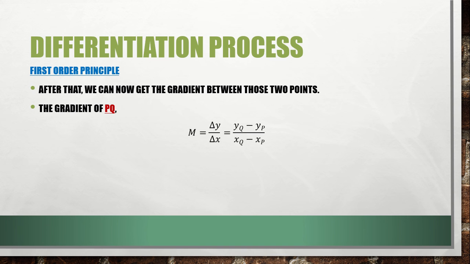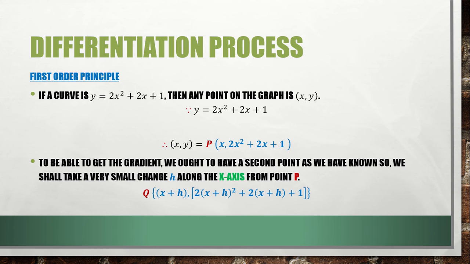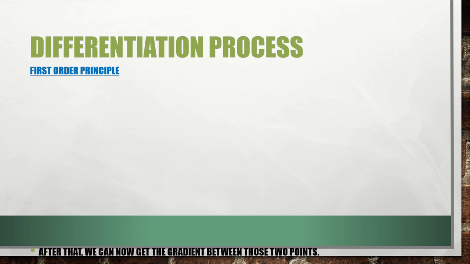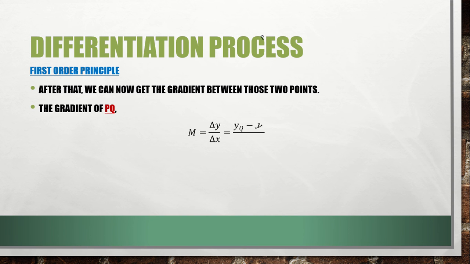Now, if you don't mind, you may pause the video so that you may try working it out on your own and see if you are going to arrive at the same answer, because it's good to try on your own. And if you fail somewhere, do not crucify yourself because you have failed. No, you are only taking lessons, and those obstacles make them to be opportunities, or basically what we term as stepping stones. So please pause the video, try working out the equation from what you know. We have the 2 points on the screen right now. Try working out with those 2 points, point P and point Q, with the statement that I've given you here, whereby I've said yQ minus yP over xQ minus xP.